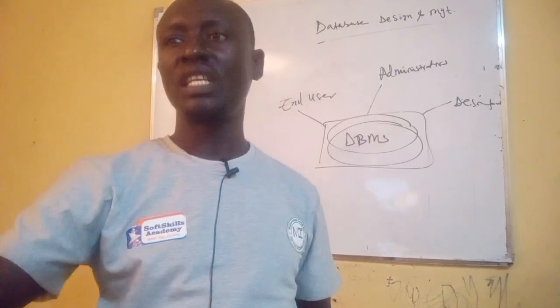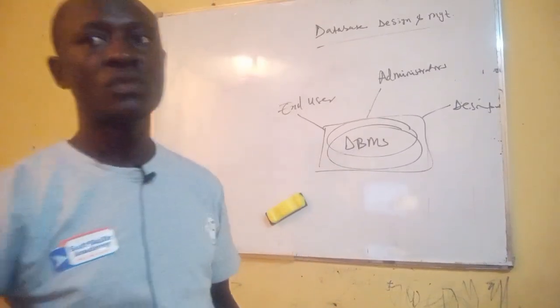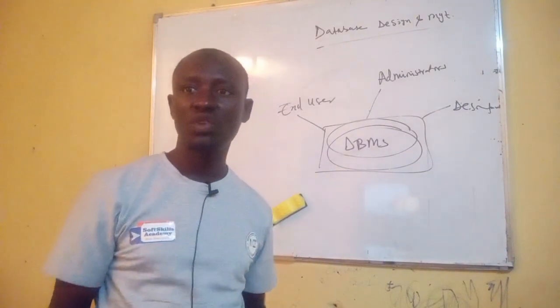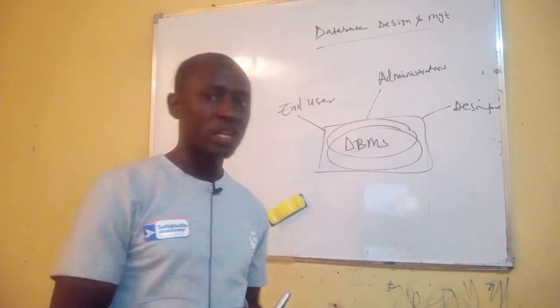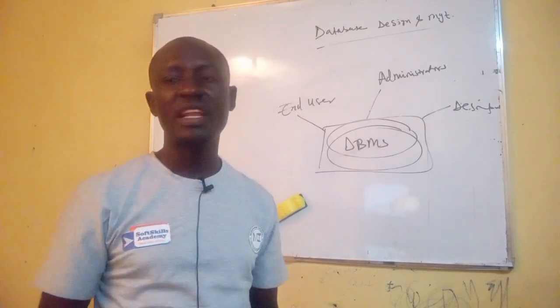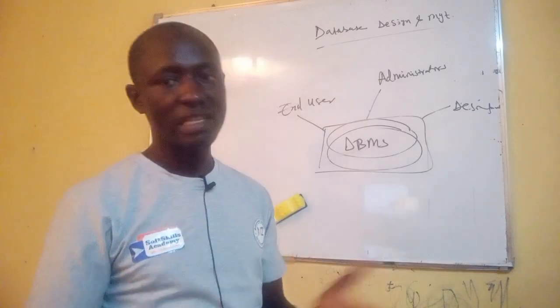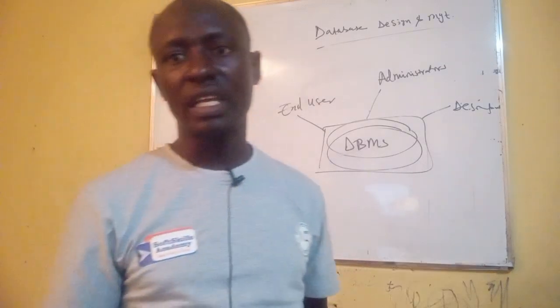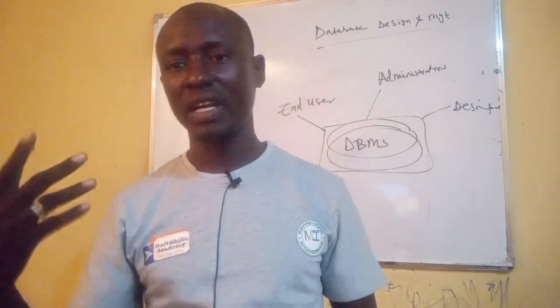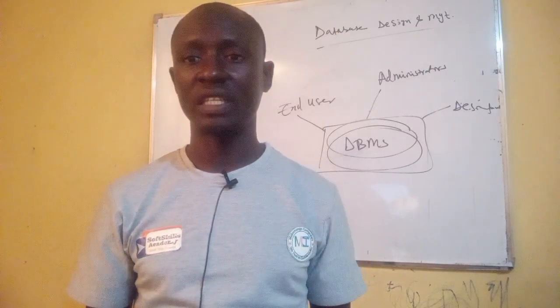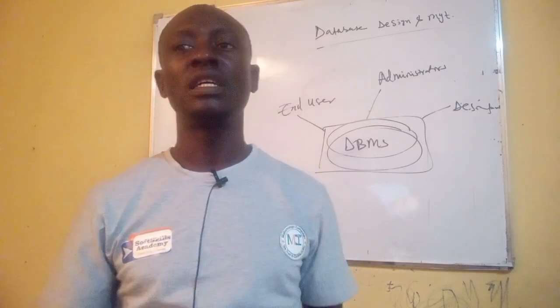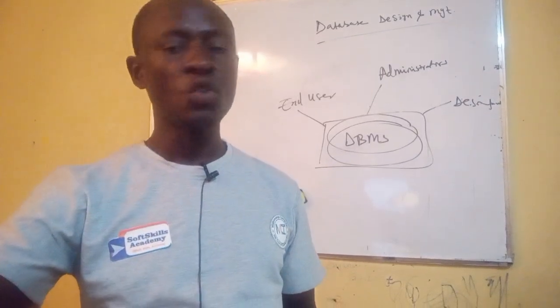So we also have the database system, and this system, we said, is a collection of components that allows the collection, storage, and management of the data within the database. Just like the earlier explanation we did when we were entering the class, we say it's an electronic collection of data, manipulation of the data, and retrieval of the data.